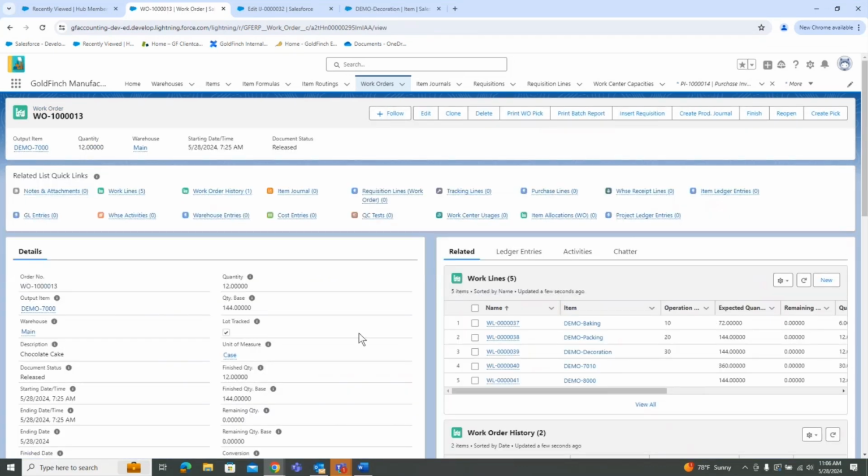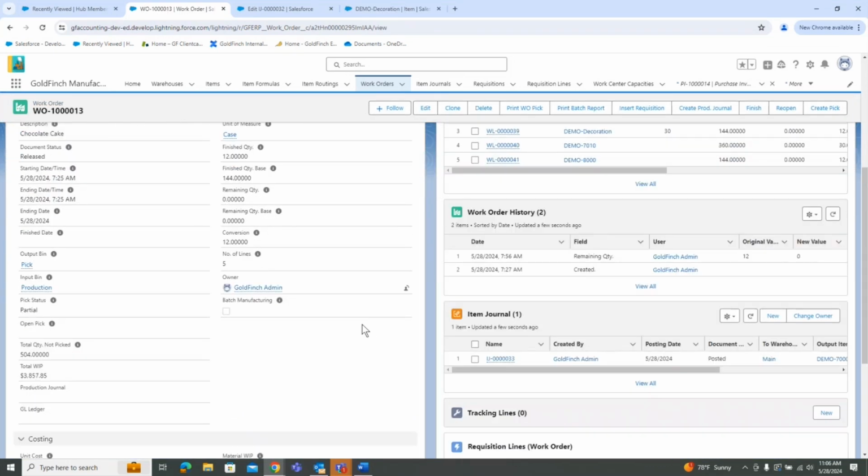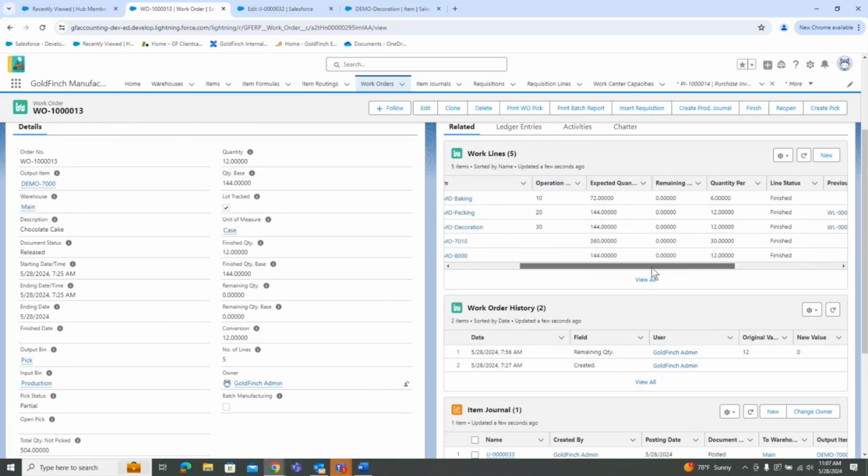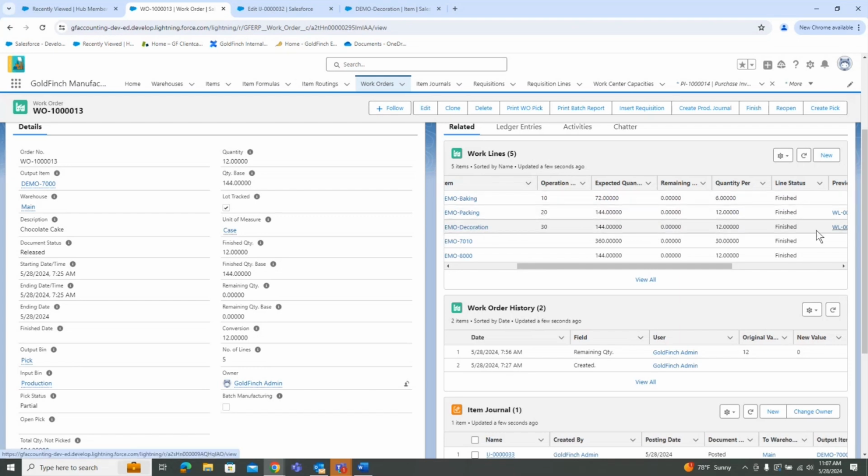So here we are back to the work order. So now we have a lot of things happen, right? We consumed the item. We have costs for these routing lines, the internal routing lines. And we also have the costs for the outside service that was done. So now once everything's been done and the vendor's invoice has been posted, we can finish this work order. Because oftentimes that's what you're going to be waiting for. If you have an outside service, you kind of have to wait for the vendor to say, yes, this is done. This is the final cost. Because when you finish the work order, you're saying everything's been finalized.